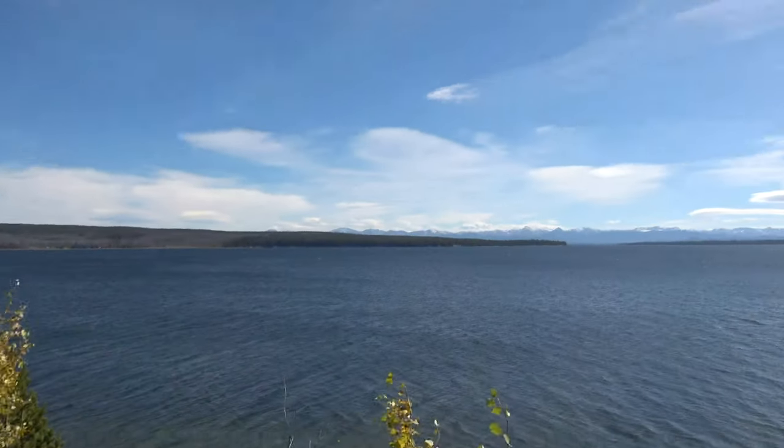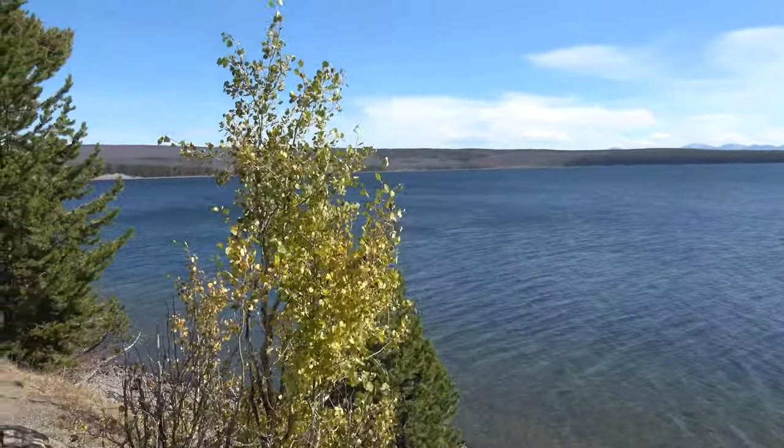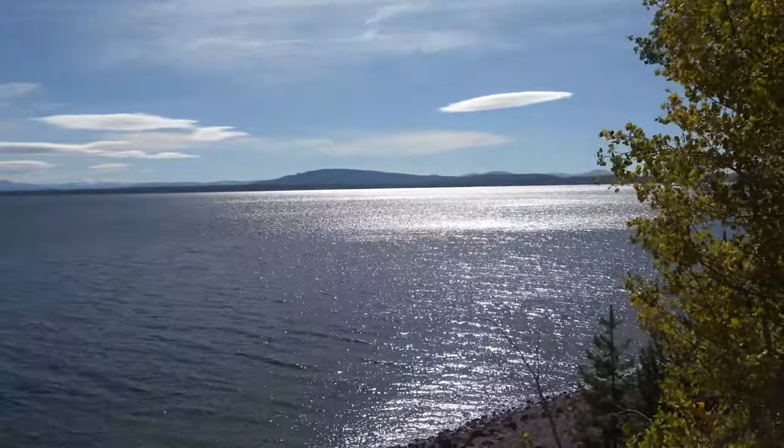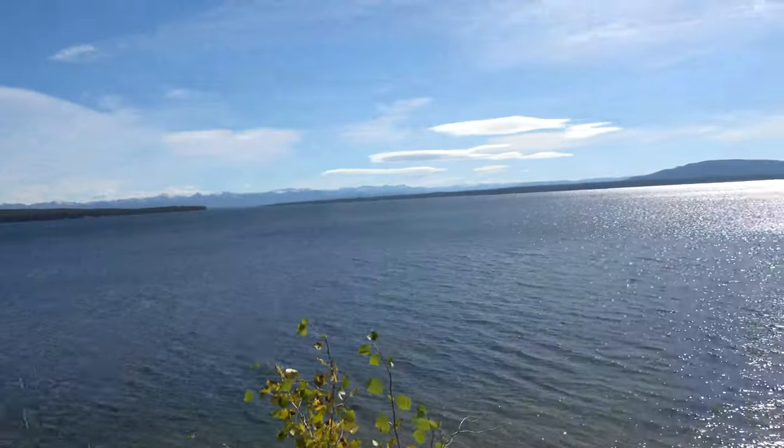Yellowstone Lake is huge. Lindsay claims it's the largest lake above 7,000 feet in America — because then there's Lake Titicaca. Lake Titicaca is definitely at higher elevation, but that's not in North America. If we don't know facts, we make them up. It is, in fact, larger by 17 square gallons. There are plenty of pull-offs where you can enjoy the lake. It's cold and windy right now, otherwise it's a nice little picnic area where you can let the dog go splash around. We are on a mission — Lindsay would like to see some elk.